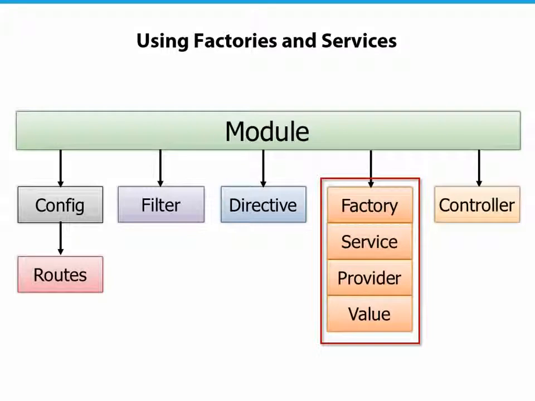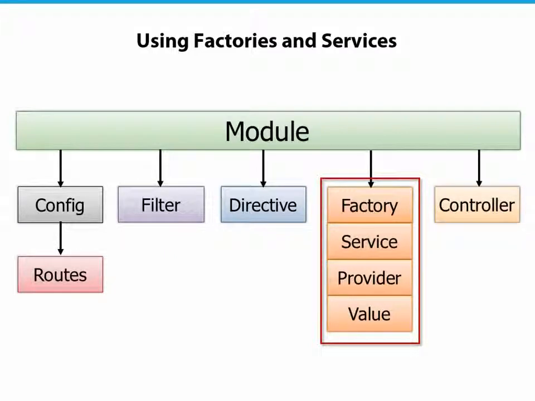Now, the difference between the three is just the way in which they create the object that goes and gets the data. And that's really all there is to it. With a factory, you actually create an object inside of the factory and return it. With the service, you actually just have a standard function that uses the this keyword to define functions. And with the provider, there's a $get function you define, and it can be used to get the object that returns the data. A value is just a way to get a simple, for instance, config value.